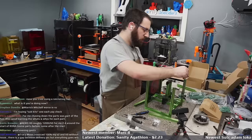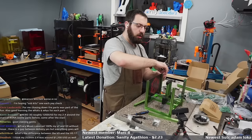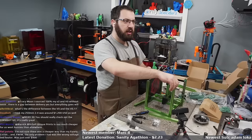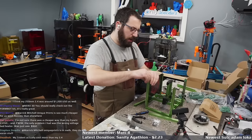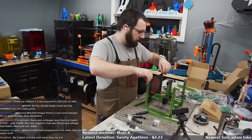What's the difference between the V0 and the V0.1? The V0.1 direct feed tool head is an option now versus Bowden only on the V0.0, and a bunch of quality of life and assembly improvements. If you look at the name of the printer, there's the V0, the V1, the V2, the Trident. If there's a point and then a number after it, like V2.4, V1.8, the point whatever is the newest revision. So V0.1 is the newer revision of V0.0.